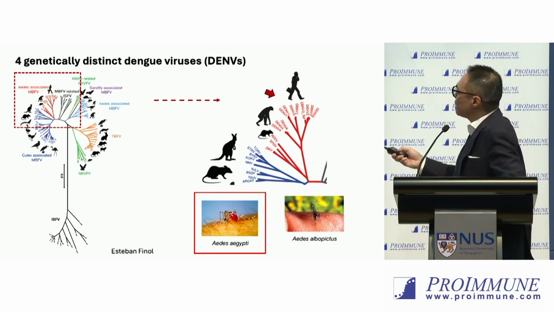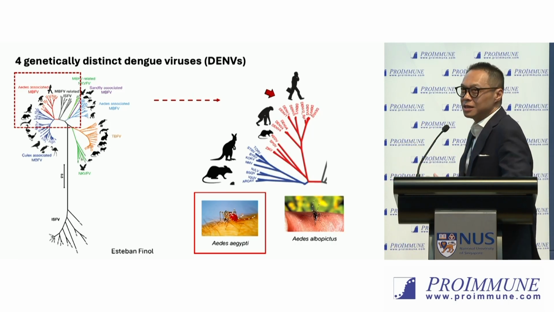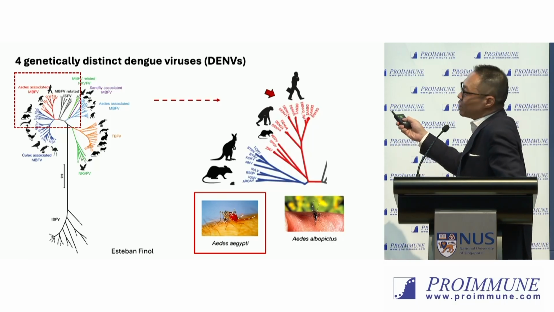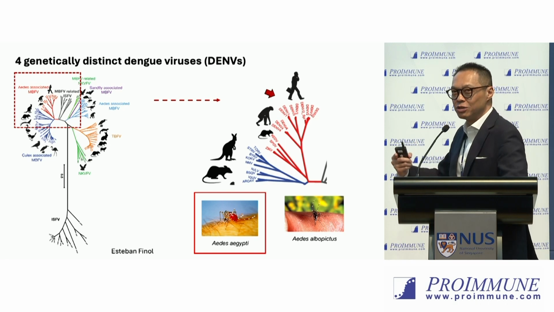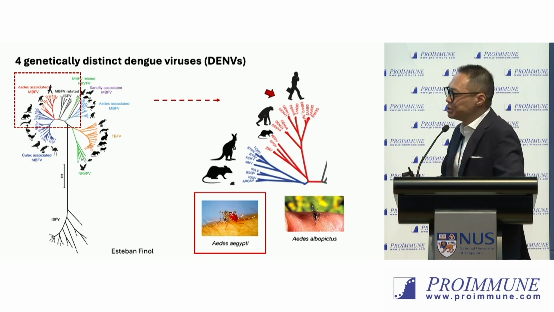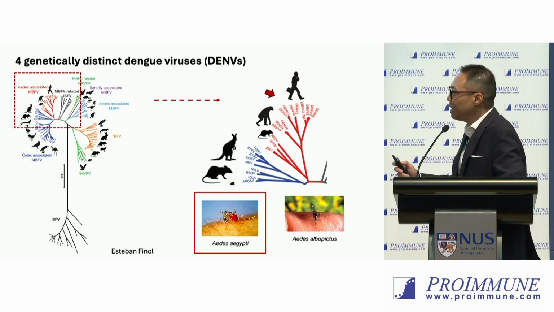The point I want to make here is this. If you look at the length of these branches and the length of these branches, they are about the same. Here we call them species, here we call them serotypes. I think they're all different species. Dengue is caused by 4 genetically different viruses. We're just stuck in this historical nomenclature that, because the viruses were named before genome sequencing was available, we call them serotypes. So effectively, they are 4 genetically different viruses, and they behave differently.